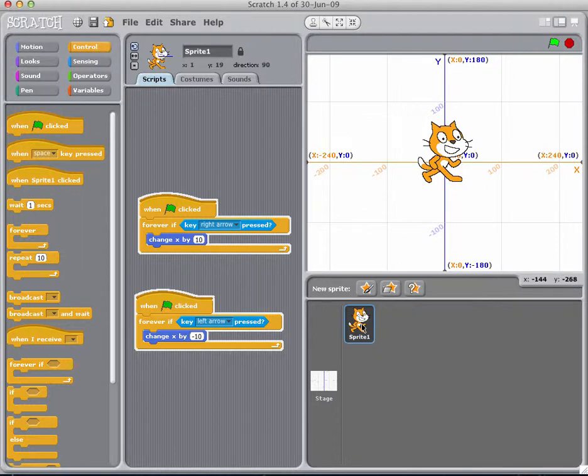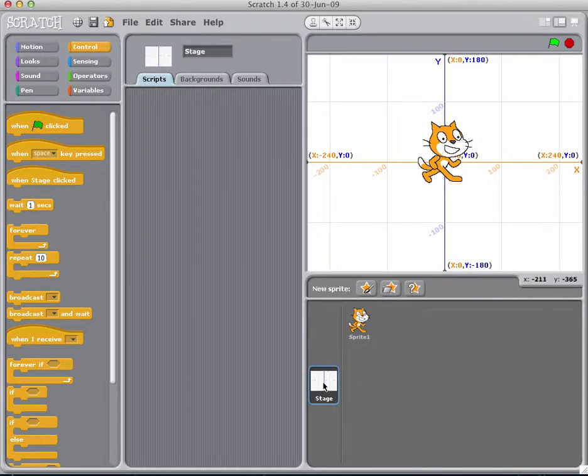You're going to want to make him move, and the area where he's going to move, which you see on your screen, is called the stage. Okay, so I put up this thing called the X and Y grid for you so you could understand movement in Scratch. You might have seen something like this in school before, where you have the 4 quadrants. You can see 1, 2, 3, 4. And it makes it easier for us to understand how Scratch thinks about the position of the characters.